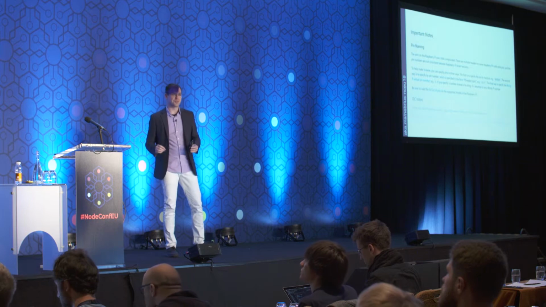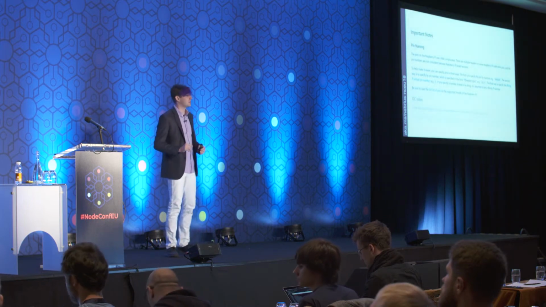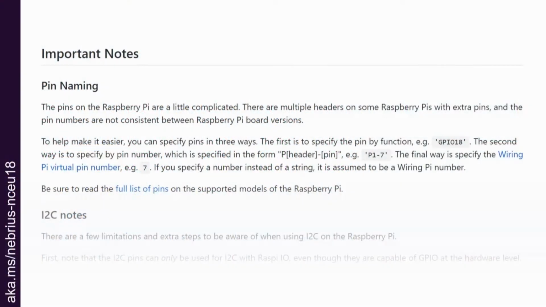So there are a ton of these for Raspberry I/O, by the way. Hardware is pretty tricky. This is one of the longest sections in my README, in fact, because there's a lot of things that I found trip up users. In this specific case, referring to the names of pins on the Raspberry Pi is actually kind of complicated, so I call that out. And also call out how to use various peripherals.